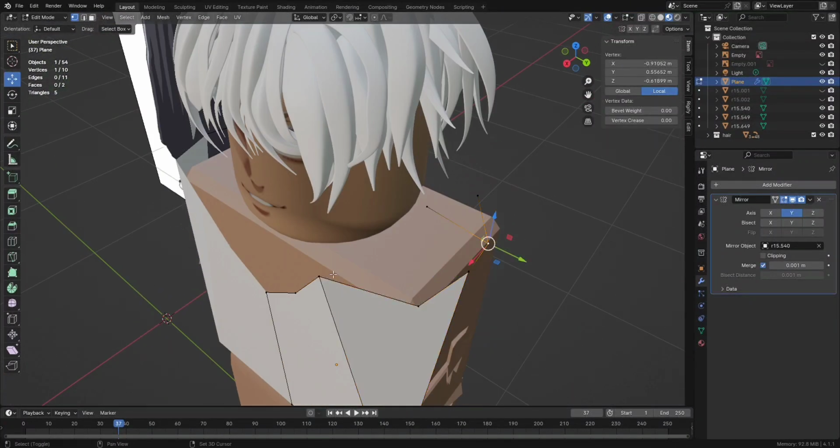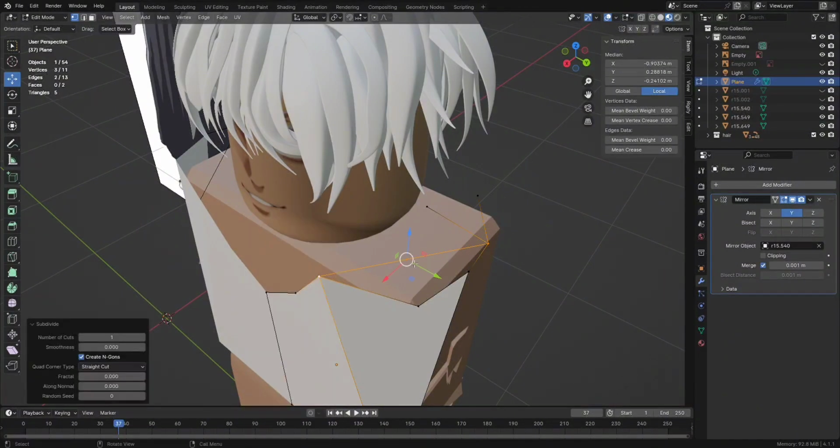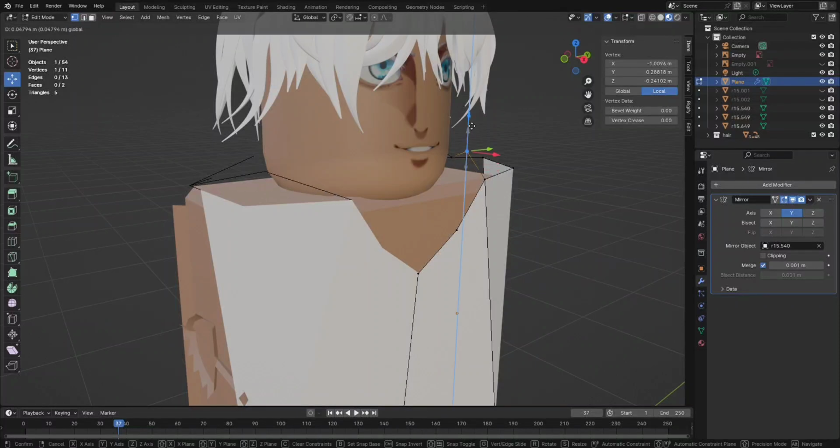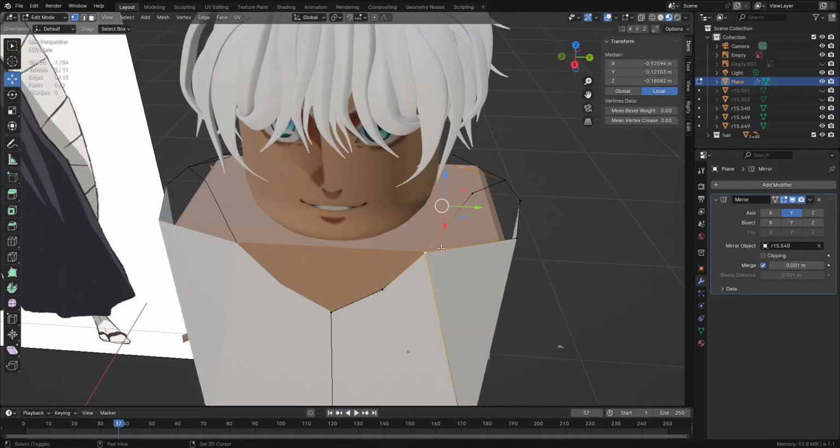Alright, next select these 2 points, click F to fill it so that you have a vertex, and then just copy what I do right here. Subdivide, raise it up a little bit. Alright, so you see all these points right here. We're going to select it and we're going to fill it just like that. We're going to do the same thing to this one as well, just to give some depth.